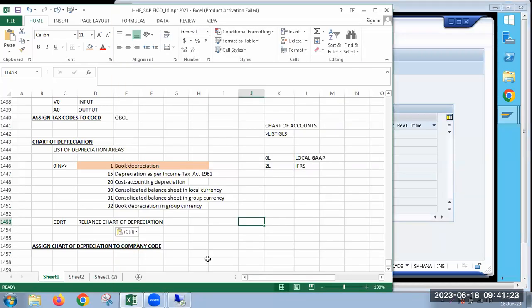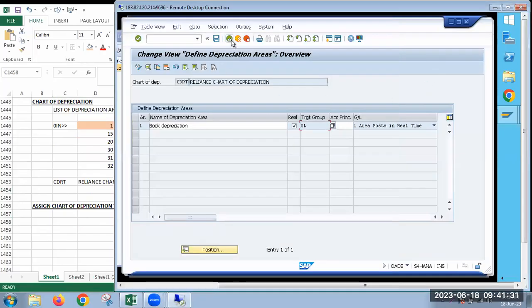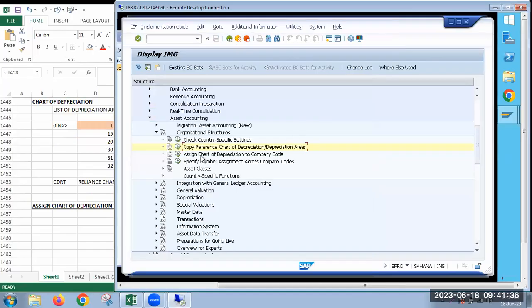Next is the assignment of chart of depreciation to the company code. CDRT, we will assign to the company code. Go back from here. Assign chart of depreciation to company code.